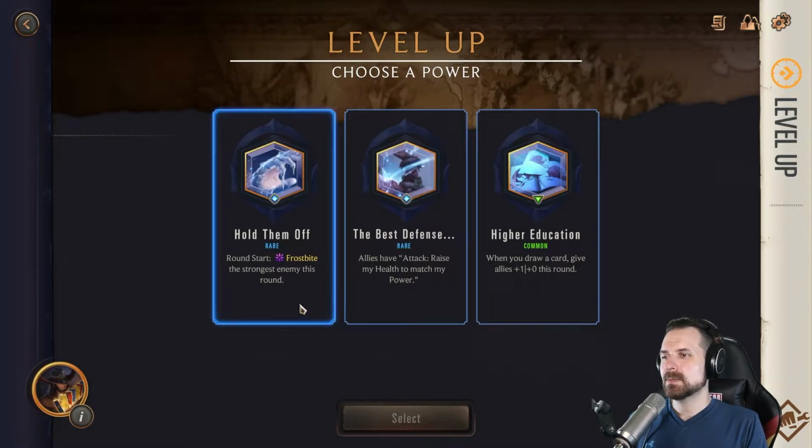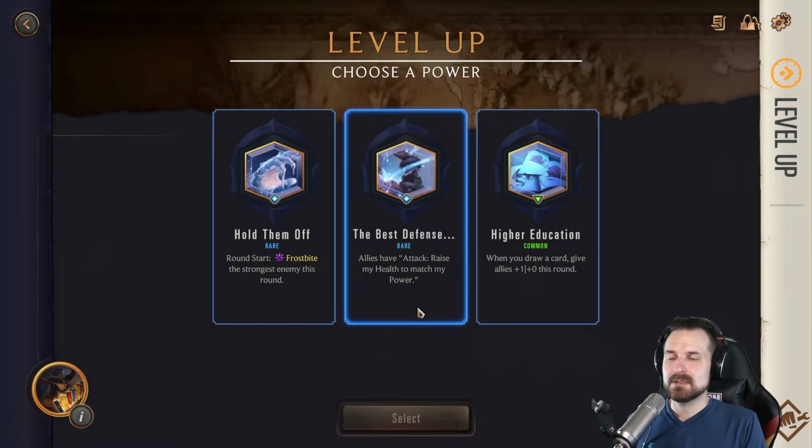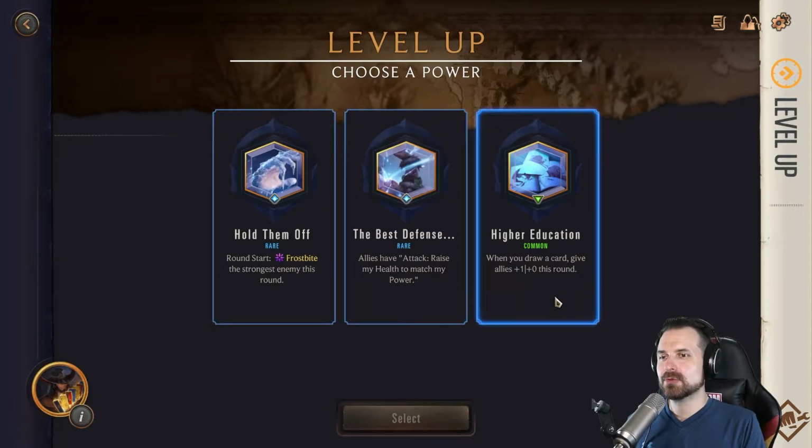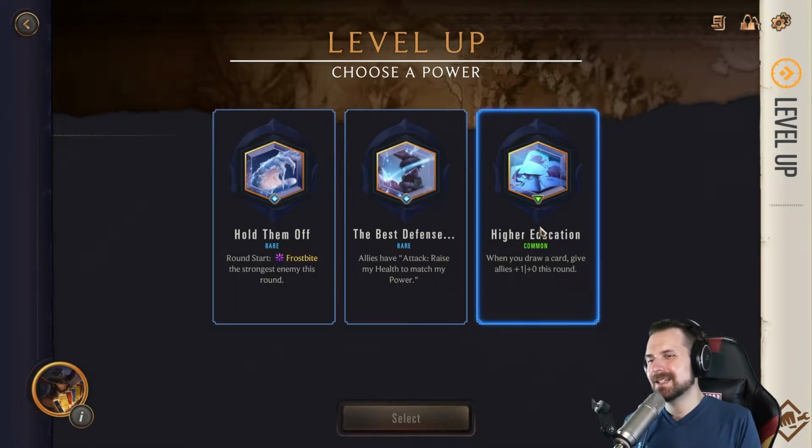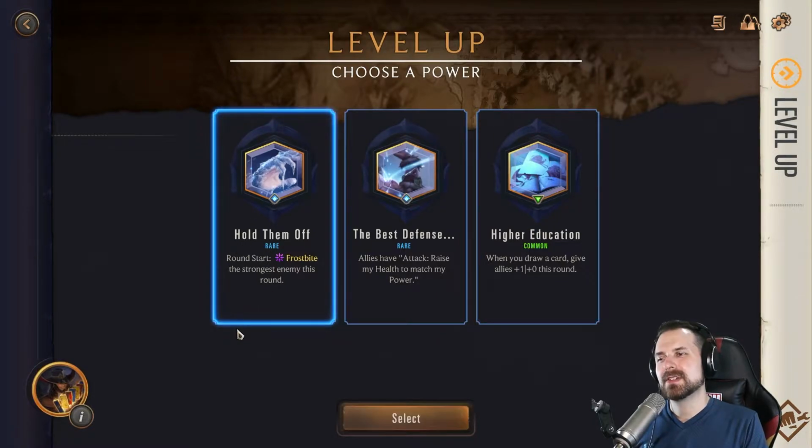Round start, Frostbite the strongest enemy. Raise my health to match my power. So it's a nice healing effect. Or when you draw a card, give allies +1/+0 this round. Oh, this one is so potentially absurd. It doesn't do anything early on, but when it fires off, it really fires off. I feel like hold them off is still technically the right one to choose, but this higher education is really tempting given the deck that we have.